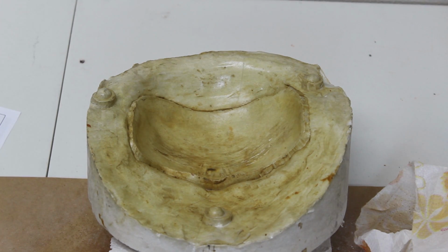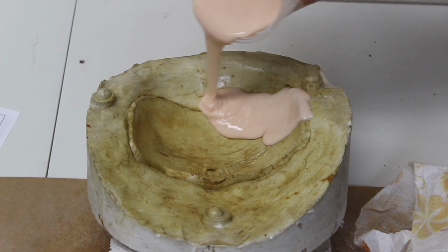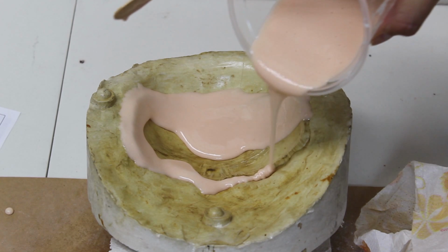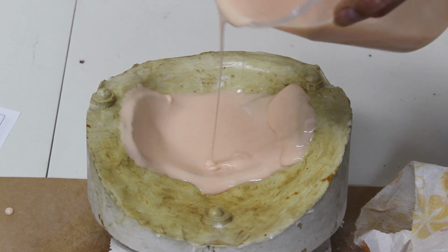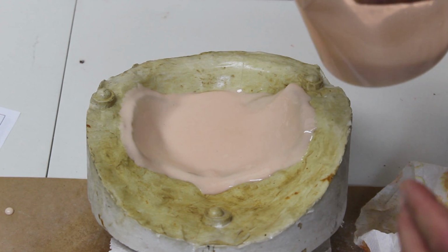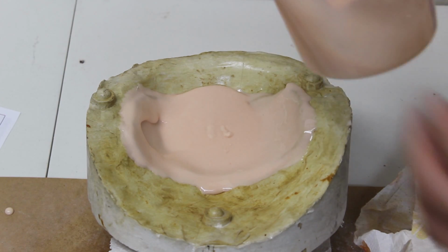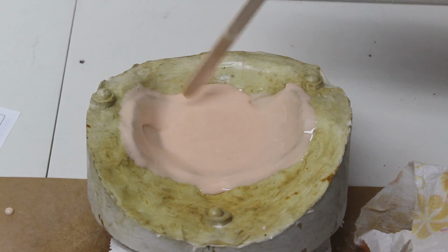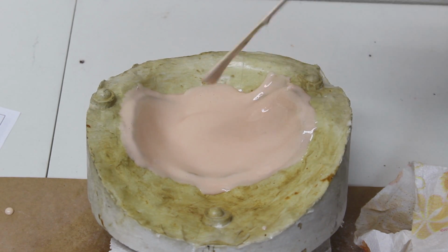Arrange the molds as before. If you need to level the mold to help keep the gelatin in the mold, place something under the negative half. Pour the gelatin foam just as last time and allow it to flow into the mold cavity. Scoop the gelatin up the sides of the detail as evenly as possible.